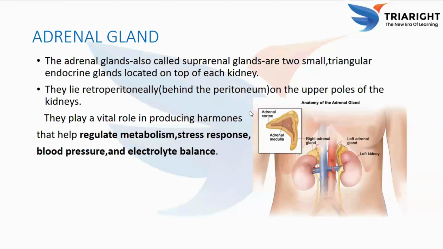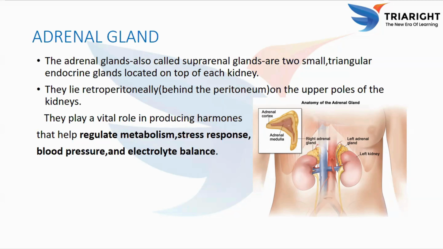Now coming to the adrenal medulla, which is the inner layer, it is made up of chromaffin cells. These cells act like nerve cells, right? These chromaffin cells secrete adrenaline and also noradrenaline hormones. These hormones prepare the body for fight or flight during stress. So adrenaline and noradrenaline are also called fight or flight hormones because they prepare the body during stress. How do they prepare it? By increasing the heart rate, blood pressure and also the energy supply.